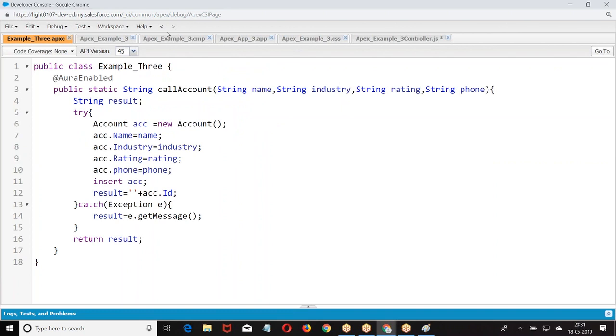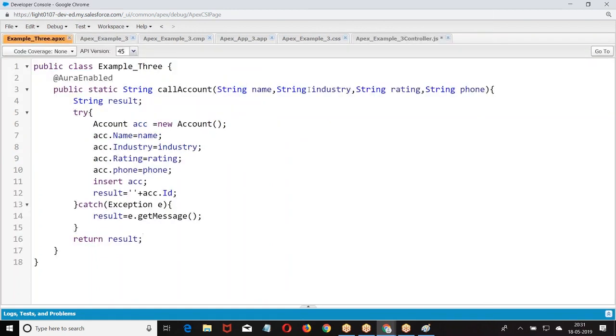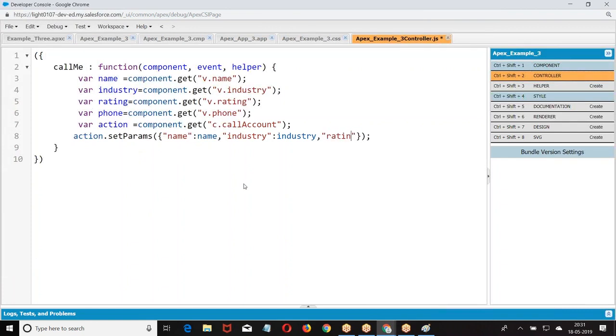Name, industry, rating, phone. Whatever values you are entering from the Lightning component, I took the data and I am passing those values as parameters.